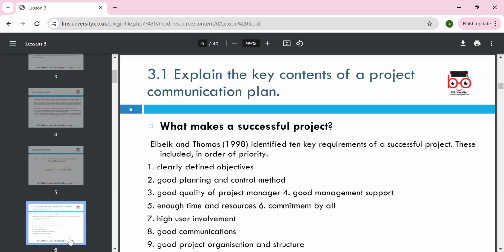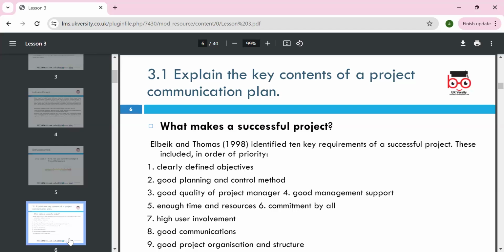What makes a successful project? To identify the key requirements of a successful project, you need to clearly define the goals and objectives. An objective means the end result of the project, the end result we want. So we have to communicate the objectives of this project. We want to reduce the pollution, reduce the waste, enhance the efficiency. These can all be projects, and we want to increase performance by such and such a percent. That is the objective we really want to achieve at the end.